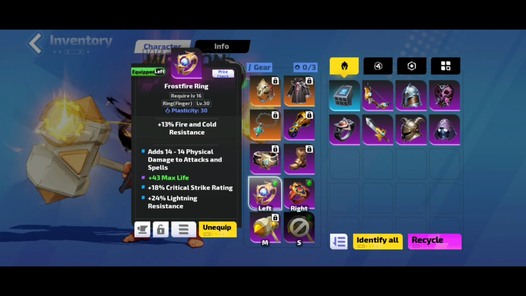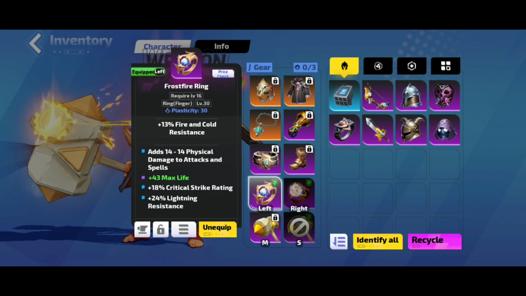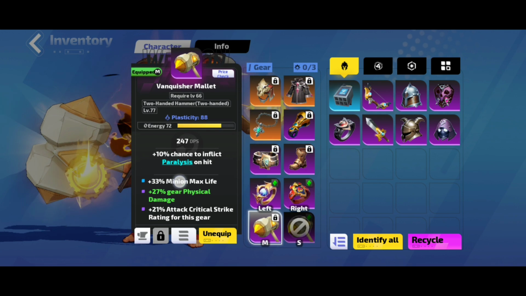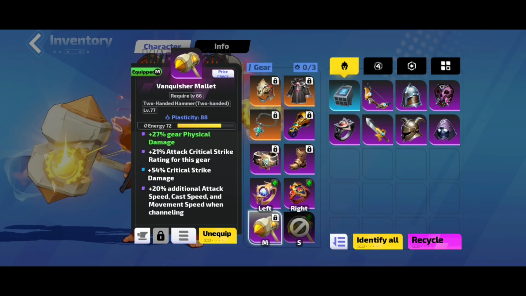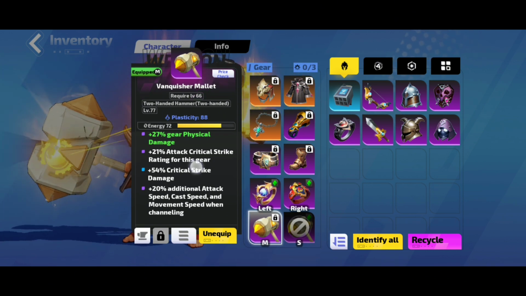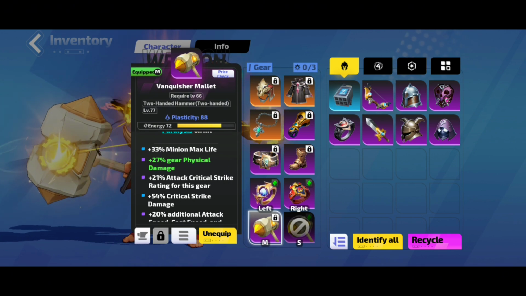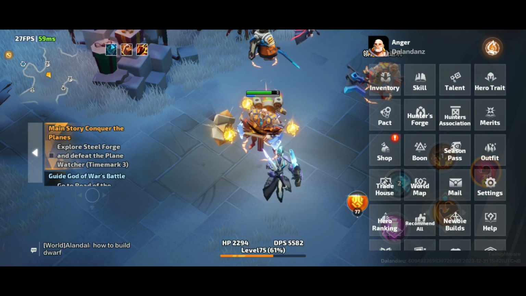For the rings, it's not phenomenal. I just put this here because it has physical attacks. I enchanted it with max life, and it has critical strike rating. Same thing goes here, critical strike rating and physical damage. I just bought this before I did the recording today. I have this because I need the additional 20% movement speed while you're channeling, and also physical damage as well. The minion is really not necessary, but we have to have the critical strike here to help us on our journey.